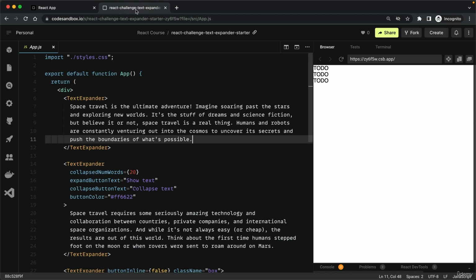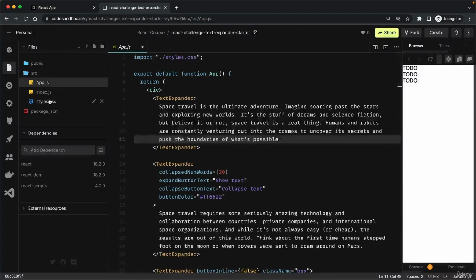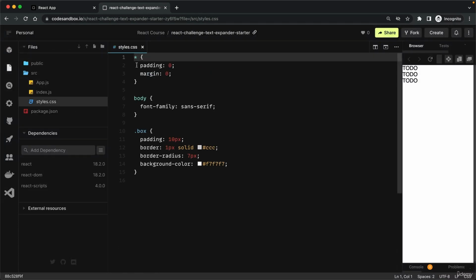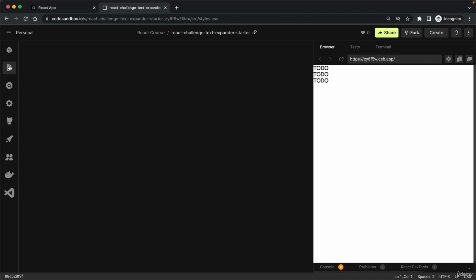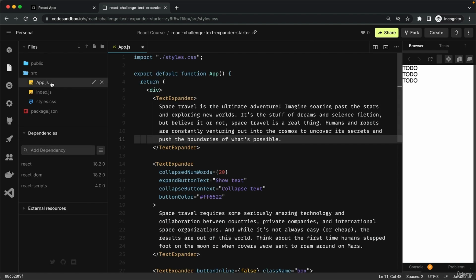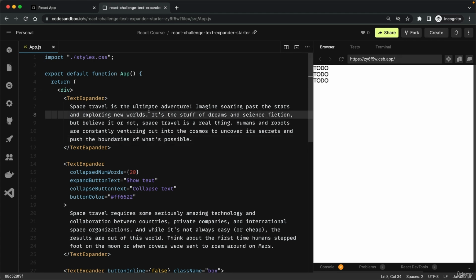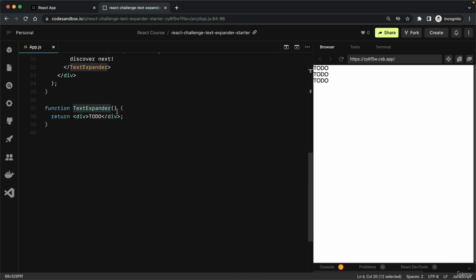So let's go here to the starter code, which as always, I have attached as a link to this lecture. And if for some reason you don't want to build this challenge here on Code Sandbox, just copy paste the code from here and also from the CSS file. So that's not a lot, but we will still need that. All right. So here I already have the 3 components included inside the app, and the component itself right now only renders this to do. And so, yeah, this here is your to do. So to build this expander right here.